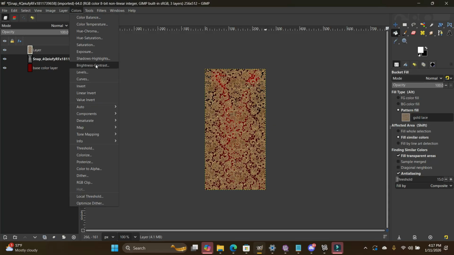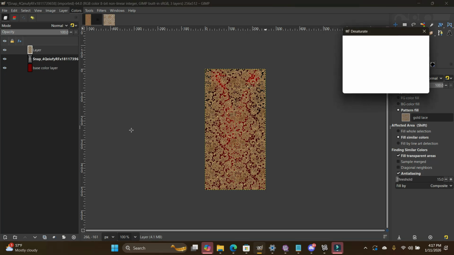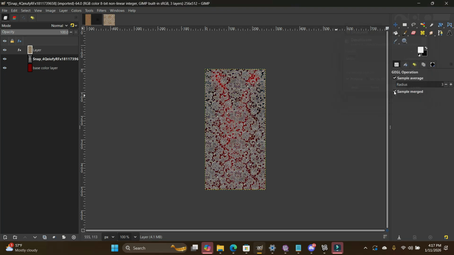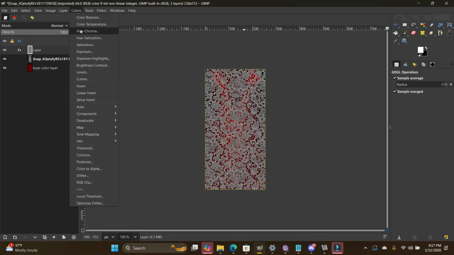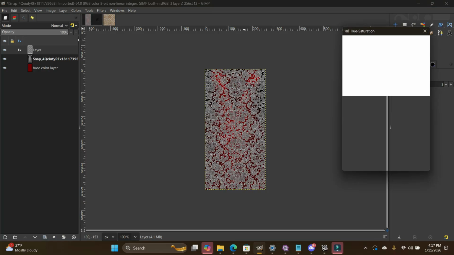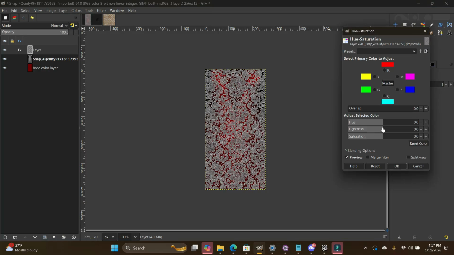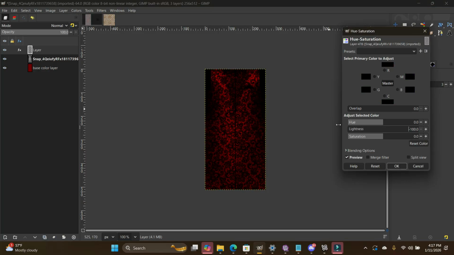We're going to go to colors, desaturate, and we're going to go back to colors, and we're going to go to hue saturation. We're going to bring that lightness down and make it darker.